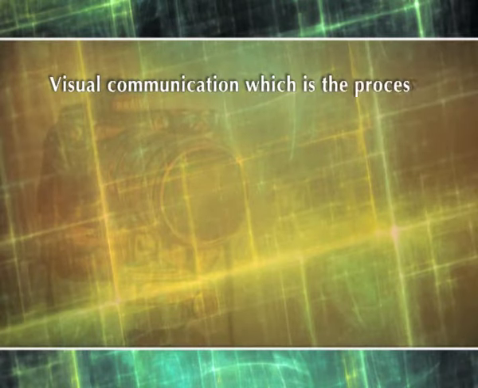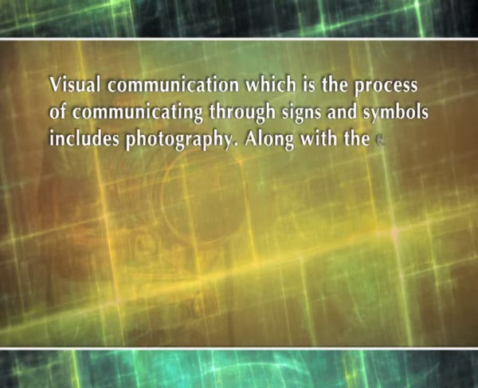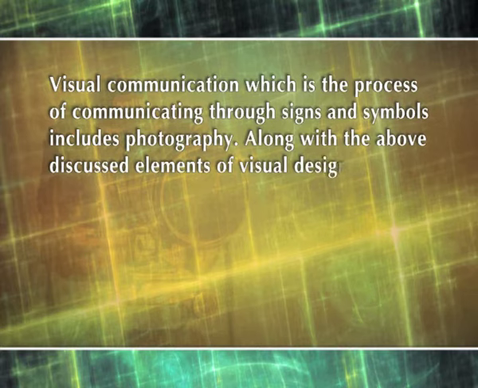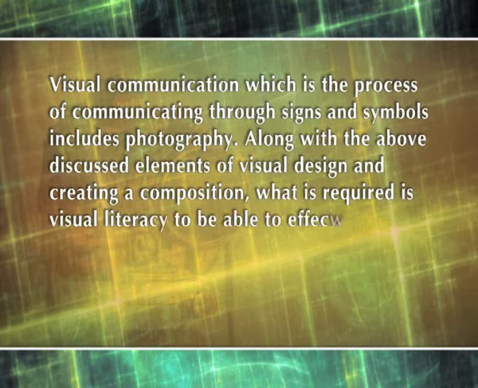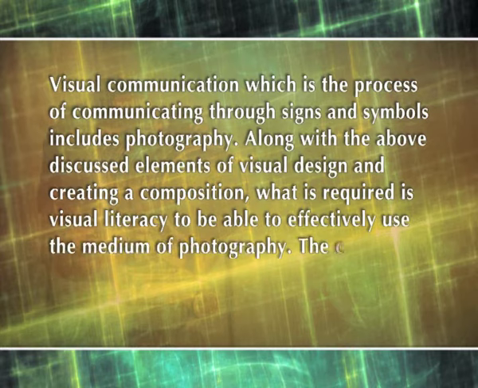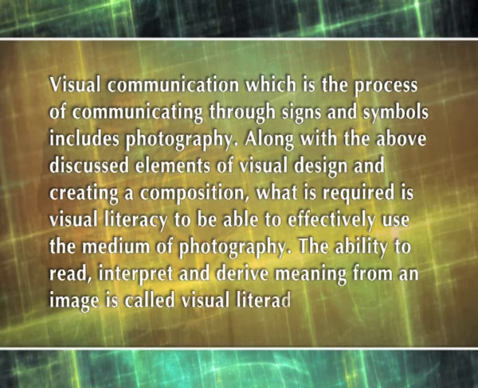Visual literacy. Visual communication, which is the process of communicating through signs and symbols, includes photography. Along with the above discussed elements of visual design and creating a composition, what is required is visual literacy to be able to effectively use the medium of photography. The ability to read, interpret and derive meaning from an image is called visual literacy.